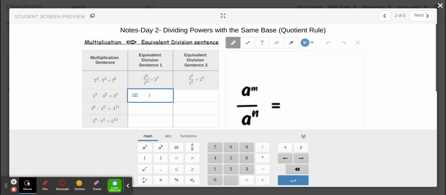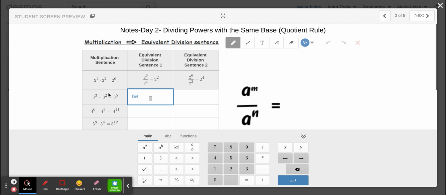You'll notice division looks like a fraction. And we've talked about that in class this year. A division problem can also be written as a fraction. In algebra, oftentimes that's what you'll see. So we're going to start off with a fraction. So come down here and click this A over B button so you get your fraction.